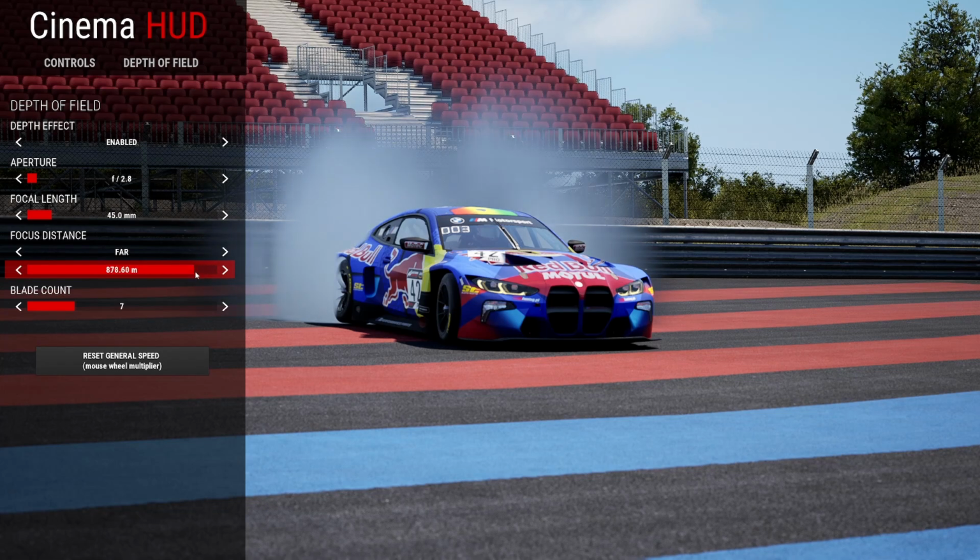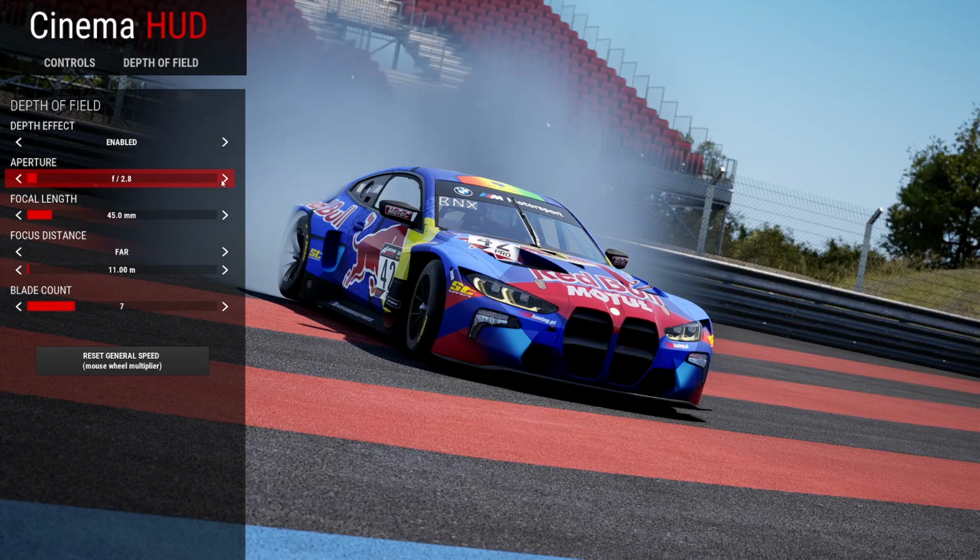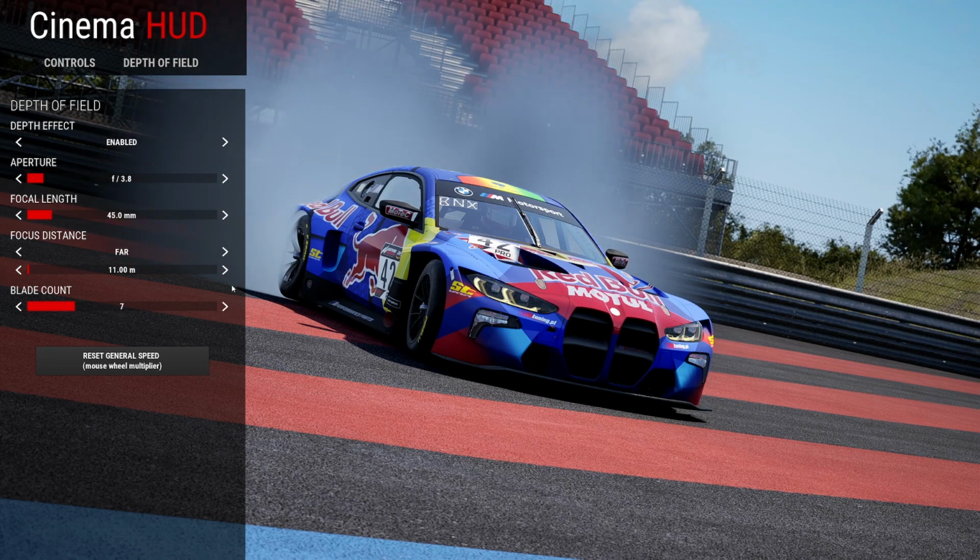You can, for example, focus behind the car. And for example, watch what happens if I decrease the aperture even further in this case. The background blurs out even more, and if I increase the value, it gets a bit sharper. So the only real trick here is now to try and balance and experiment on what you want to achieve.